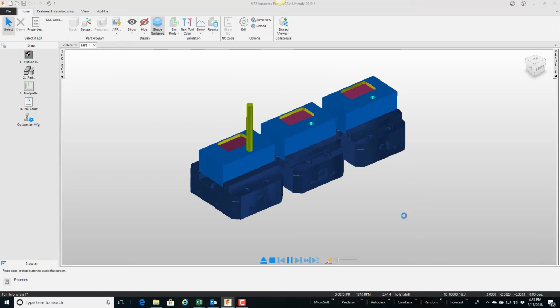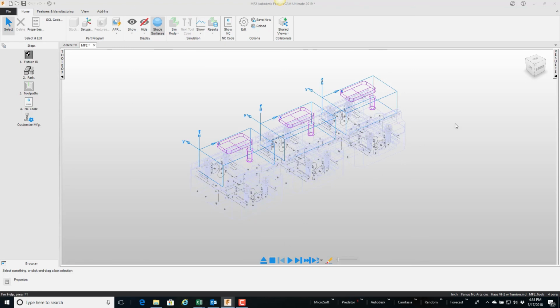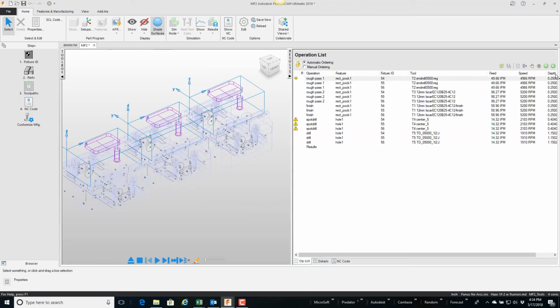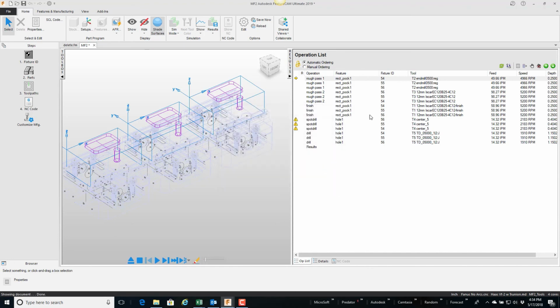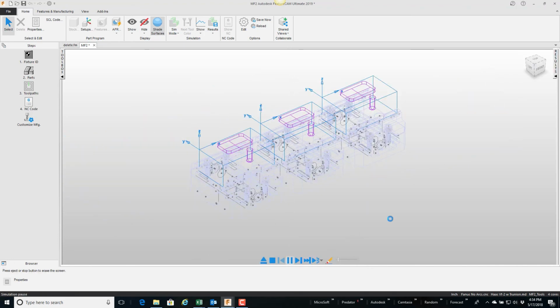And again, since it was totally reloaded, if I wanted to optimize the toolpath, I would do the same thing I did last time: pull out my results window. It's just one way to get to the automatic ordering of operations. Tell it to minimize the rapid distance. It reorders the sequence of operations. And now if I say play, it'll be a little bit more optimized.